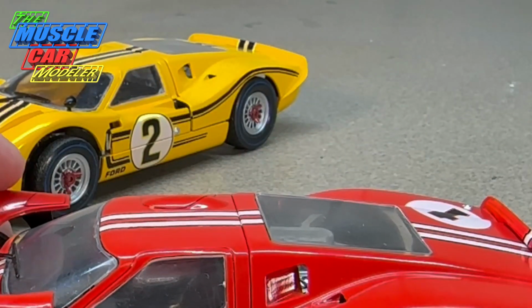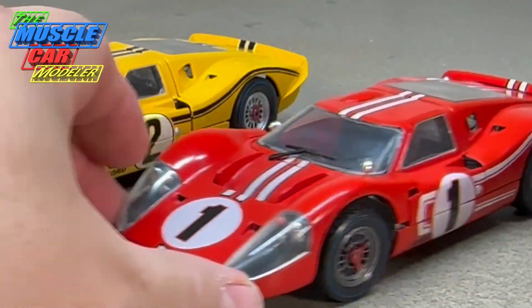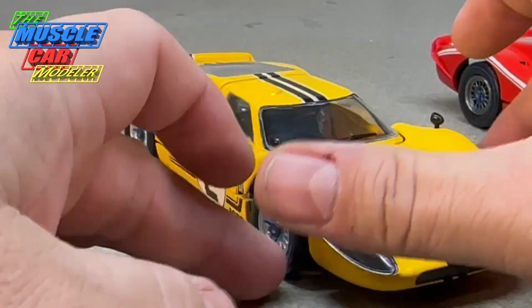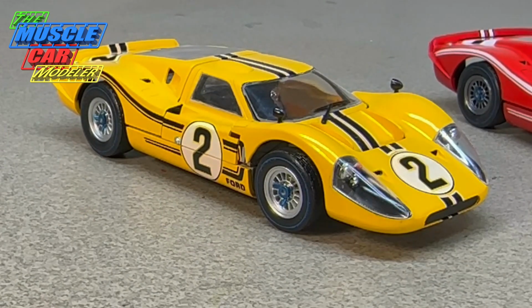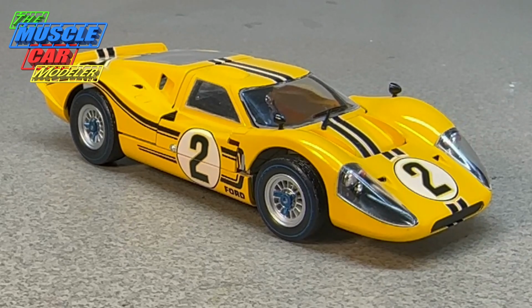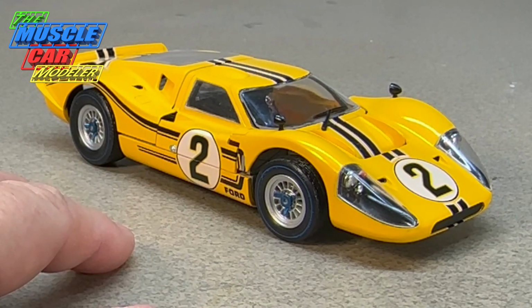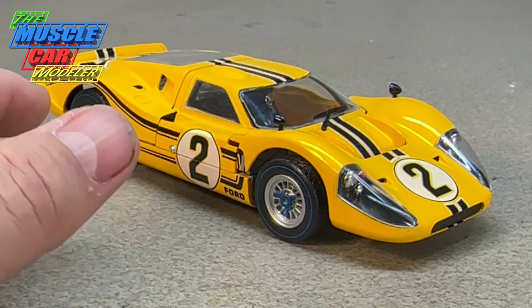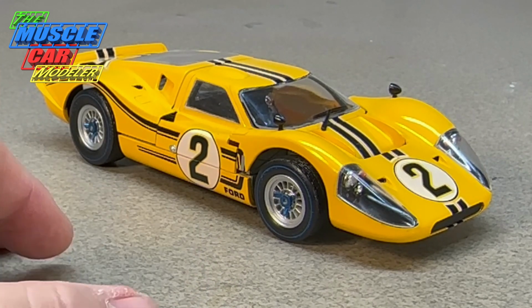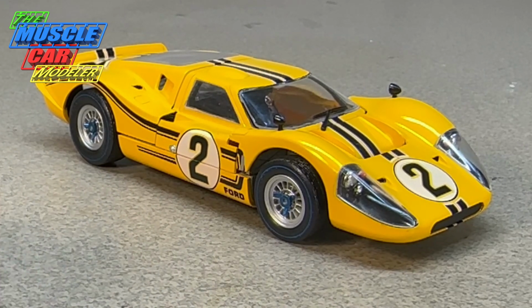They're kind of a bit of a challenge to get all these parts to fit and just get them in there. But really, you gotta have them though. For me, I just had to have one of these and build it. So the fact that I scored 2 in one box at a decent price was one heck of a score for me. I was really happy about that. And I was able to build them both, but I did have to find these decals, and I'm sorry, I can't remember where I got them from or who made them. But they were commercially available at the time, but I just can't remember where I got them.